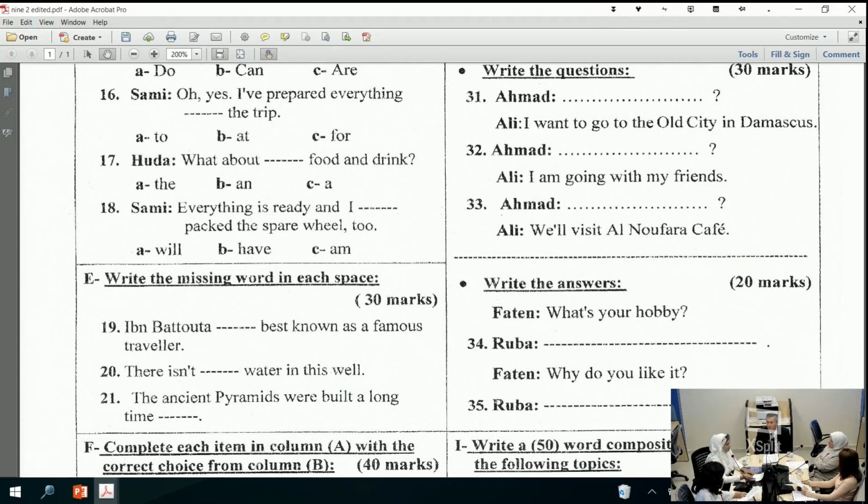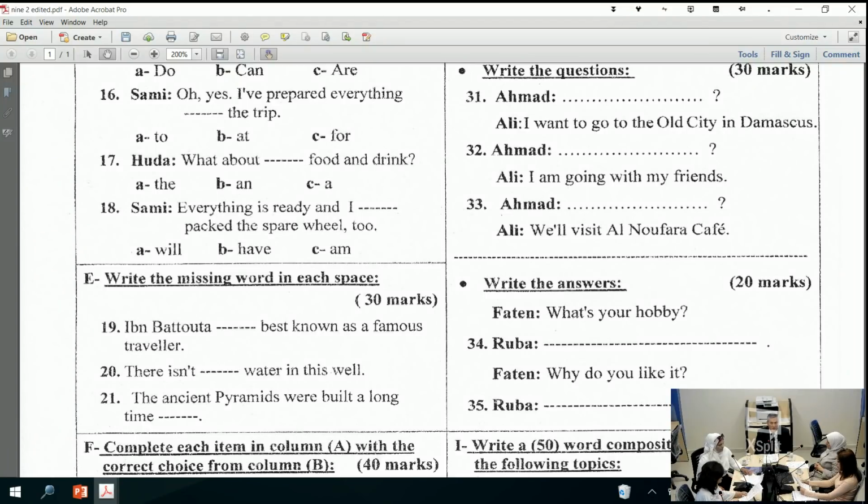And here someone may say it's a place. Yes. So where will you visit? But here we have the verb visit. Actually, he will lose some marks for the wrong word. Not completely correct. Here, it's not a place to go. We are asking about something, not a place. Asking about something he is going to visit. So it is what. What will you visit? Thank you. 30 marks are allotted for this exercise, 10 marks for each.